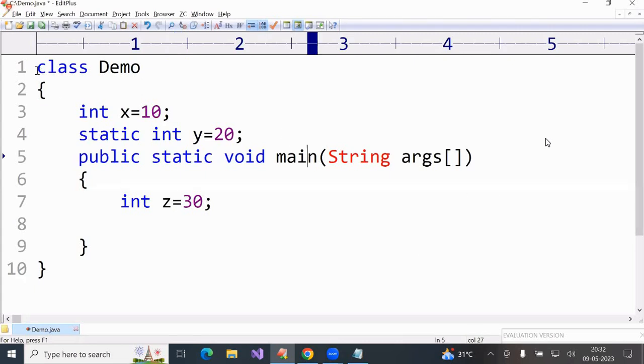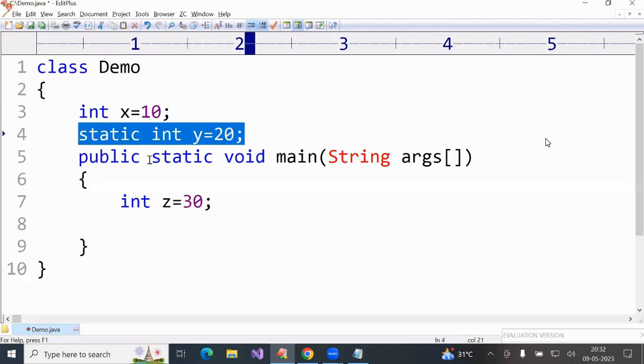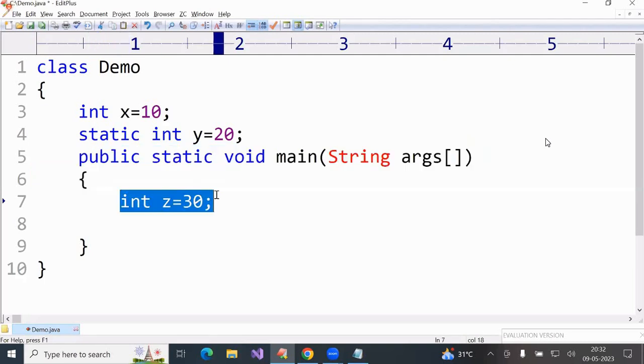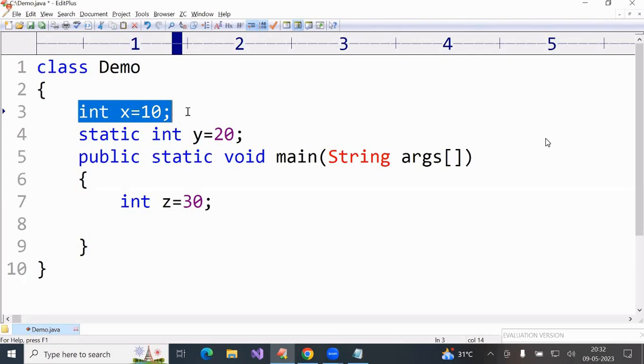Now, the Demo class is loaded, class variable memory is allocated. The main method is called, local variable memory is allocated. But still memory is not allocated to the instance variable. When is it allocated? Whenever an object is created. Yesterday you studied the object creation syntax.